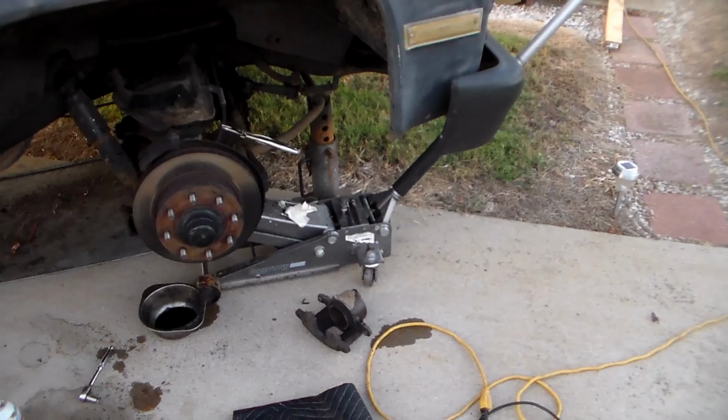All right, let's try this again. Anyway, what I'm doing, I've got my C-clamp on here. Sorry about that. I'm just trying to crank this piston back in, and it'll barely go just a little. But that's stuck. It's got a stuck caliper, so that's what was wrong with it. So this brake's not even been working, I guess. And the good thing is it didn't take out the pads. The pads look good, so I don't have to put pads on it.